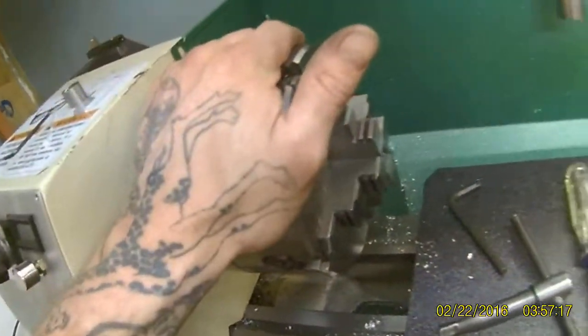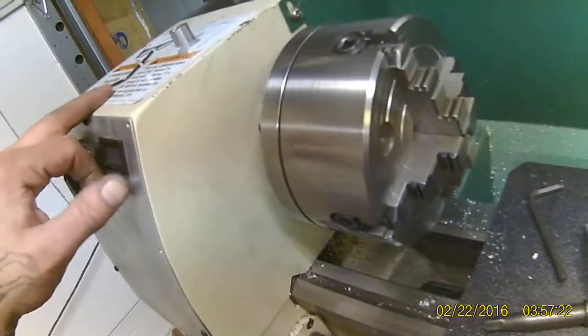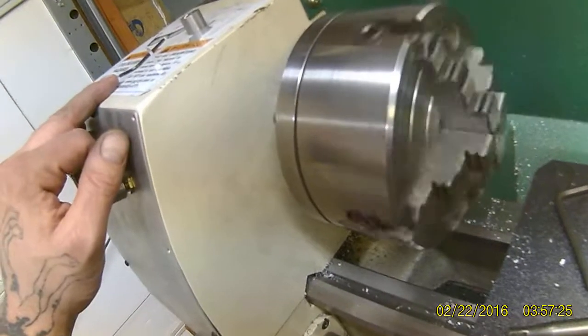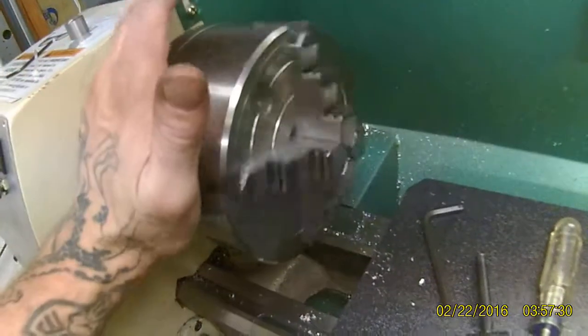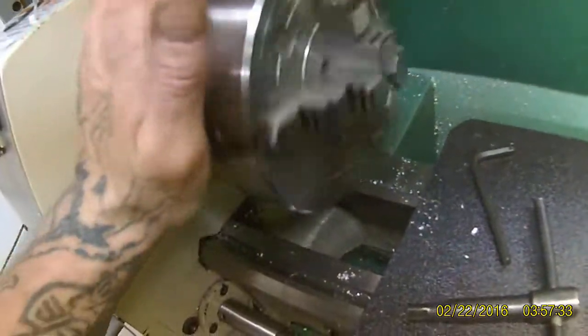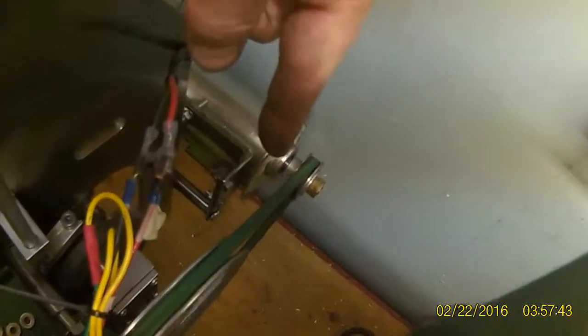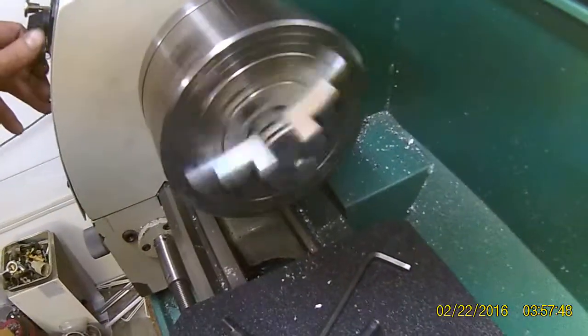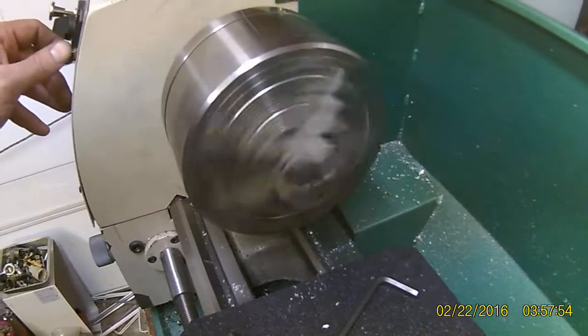I'm in high gear right now and this chuck's pretty out of balance, so everything's gonna wobble. This is my high speed — that's my slowest on high speed and there's not much torque there. I can slow it down but I can't stop it, and you can see the wobble. I don't like these pulleys either — this belt is too small; I need a 4-series half-inch belt.